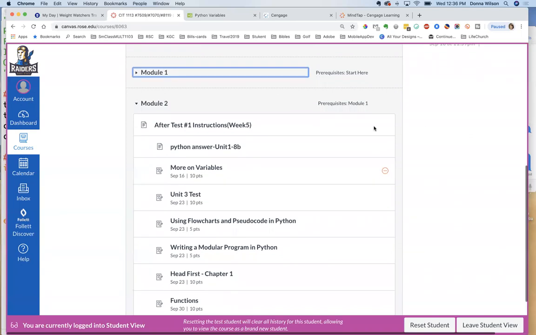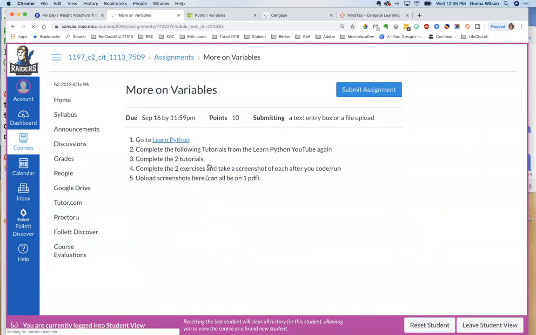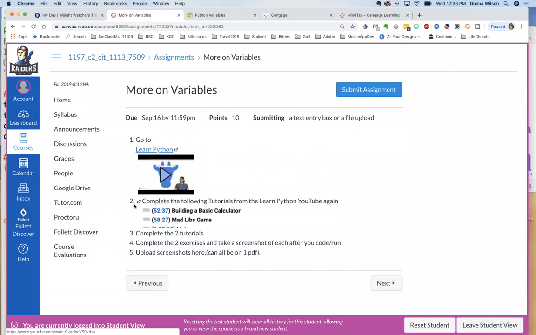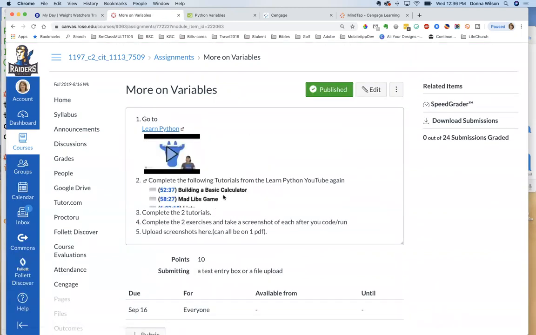All right, so module 2, what everyone should have already done, and I think it was an online student, not someone in here, that had trouble with this, more on variables, knowing what to take. I had a student last class show me, let me get out of student view here, that they were asking which exercises to do, but this was actually already done. So this link took you to W3Schools. You weren't supposed to click on that link.